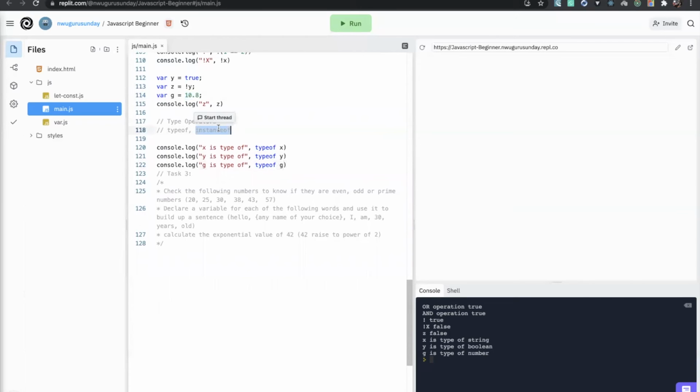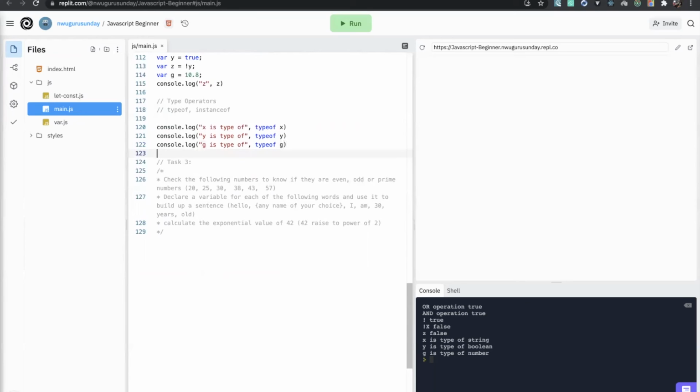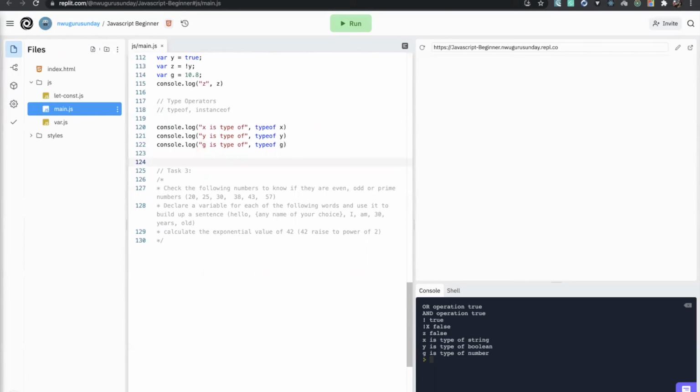Now, instanceof. The typeof checks for the type, that is the data type. But instanceof, right now it will be hard to understand because I wouldn't want to introduce this complex flow since you've not learned objects. But instanceof tells us if a variable is an instance of a particular object.